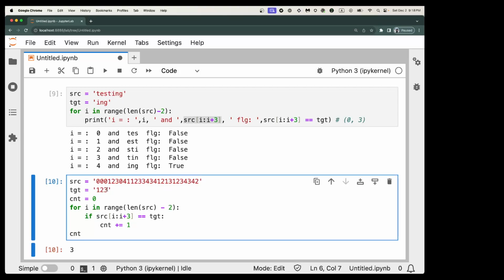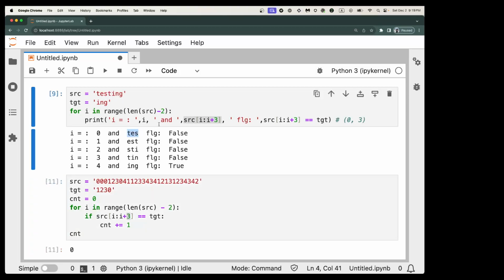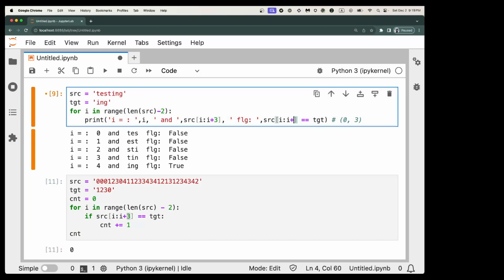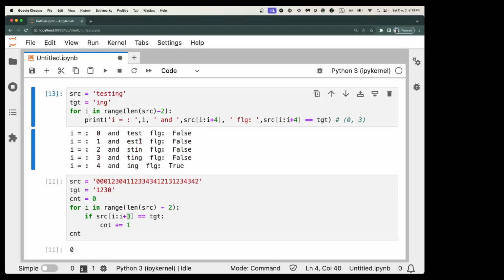So what if we say 1, 2, 3, 0, right? Our code is hard coded with 2 and I plus 3. So it's not going to match because the substring takes only 3 characters. It means this is just TES, right? We have to make it as 4. Here the printing part. So when you say 4, it brings 4. It is not going to match this. You can just say T, right? So this one is hard coded and it has to be changed for every target.